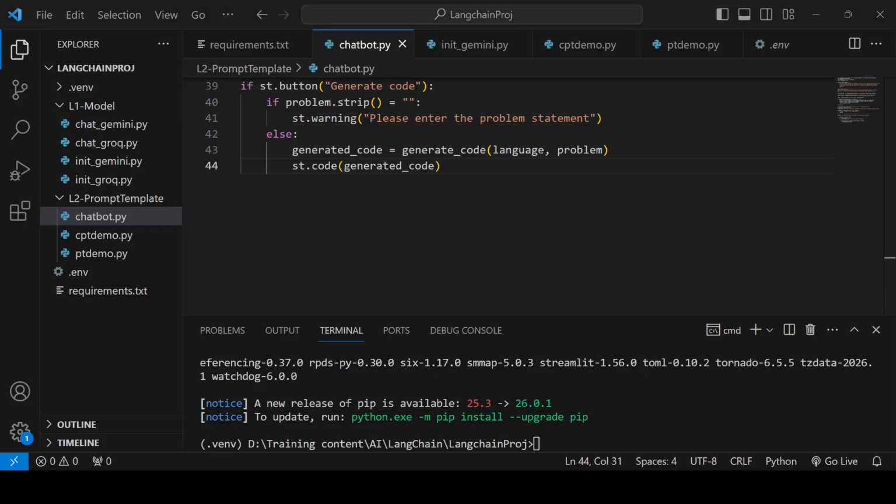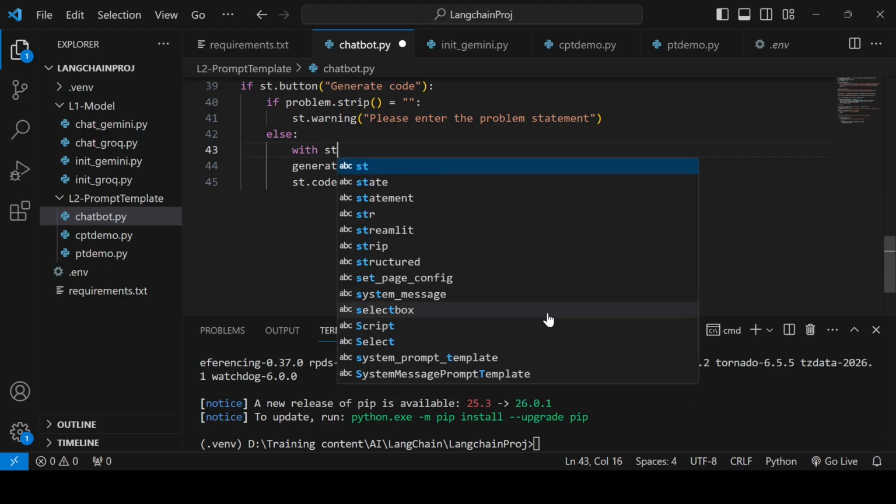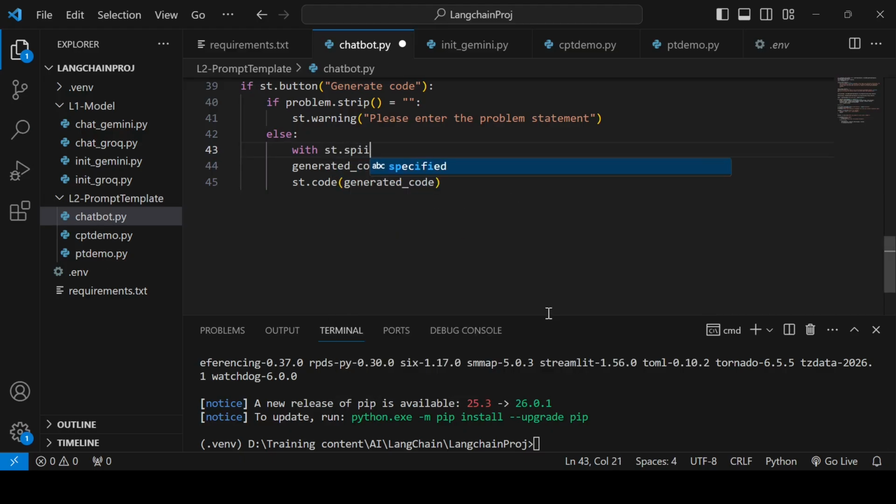So that is the whole idea. If you want to make the UI a little more attractive, you can also use st.spinner while it is generating, going to the model, getting the response. You can just show a spinner. So that is your code.